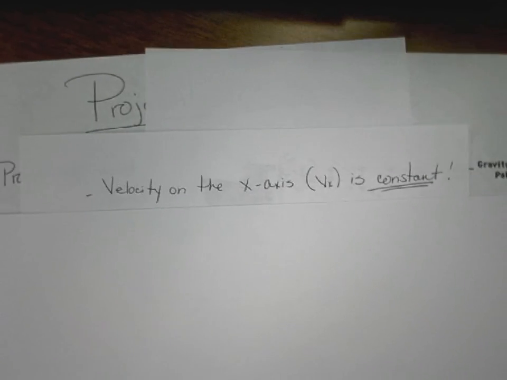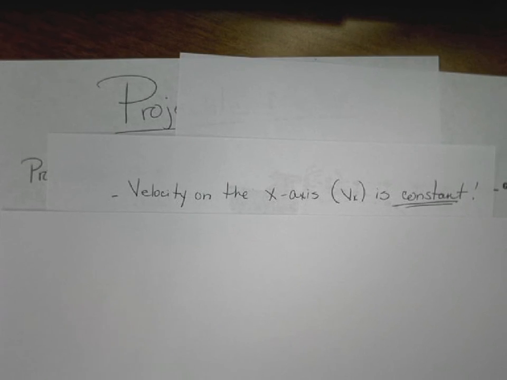They think once the ball is launched that the velocity slows down. In our perfect world, it doesn't. We haven't talked about air resistance. We're not going to worry about terminal velocity, none of that. Our world is perfect. We live in a vacuum. There is no air resistance. And with those two parameters defined, then the velocity on the x-axis is constant. Whatever speed it comes out at, it's going to stay at that speed, at that velocity.